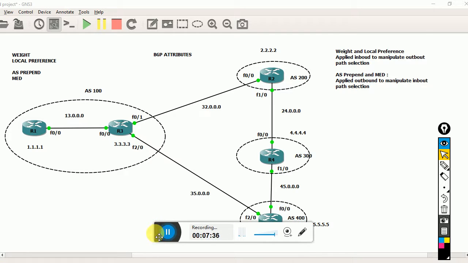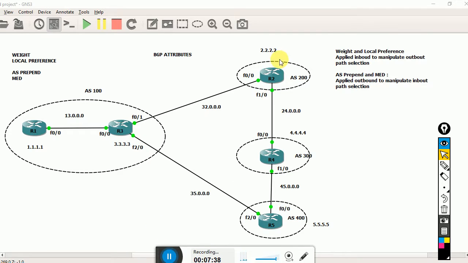In this setup you can see the weight and local preference are applied inbound to manipulate outbound path selection. Same here, AS prepend and MED are applied outbound to manipulate inbound path selection.